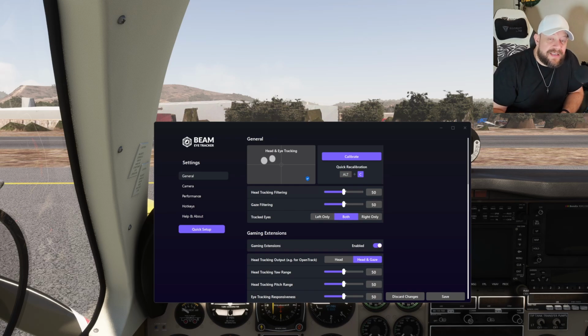Anyway, so it requires use of any webcam or any cell phone camera. With a cell phone camera, obviously, it would be a wireless connection, but it does work just fine. It's a little delayed that I've noticed in the past, but that's going to be completely based on Wi-Fi strength and signaling. So there's a lot of factors that go into any kind of Wi-Fi broadcasting. So I'm not going to be showing that at all here today because your router may be different than mine. There may be separation between rooms, things like that. There's all kinds of things that affect Wi-Fi connectivity, especially when we're talking about streaming a video service, which is essentially what this would be doing. So we're sticking to a wired connection.